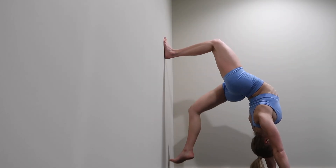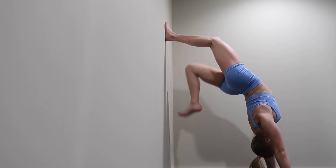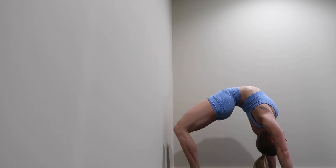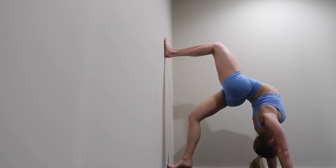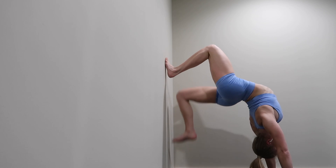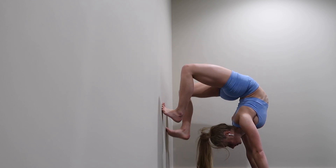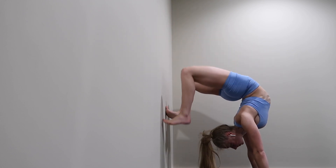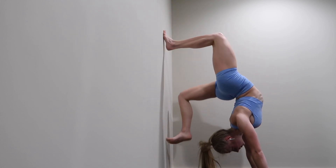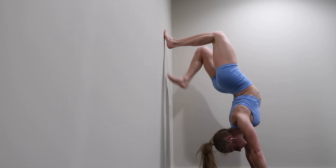Moving on to the last couple of exercises. We're going to kick into a handstand then walk the feet down the wall, trying to walk the feet all the way to the floor — a really good strength and mobility exercise, also working a bit on control. As you bring the feet up, go into a full extension in a straight body position. Do two sets of these, suggesting three to five walks. Try and get the back as mobile as possible as you walk the feet down the wall. If you can't walk them all the way down, just walk them to where feels comfortable — never push too much further than feels comfortable with your back bend.